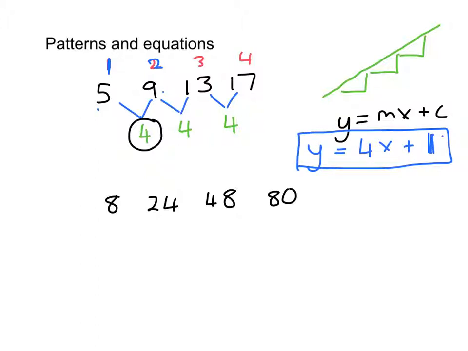So that's a straight line graph. So let's look at the pattern that you have here. Let's mark it out. How much are we going up each time? The first time we're going up 16, then we're going up 24, then we're going up 32. So it's not going up in even steps. In this pattern, the steps are getting bigger every time.